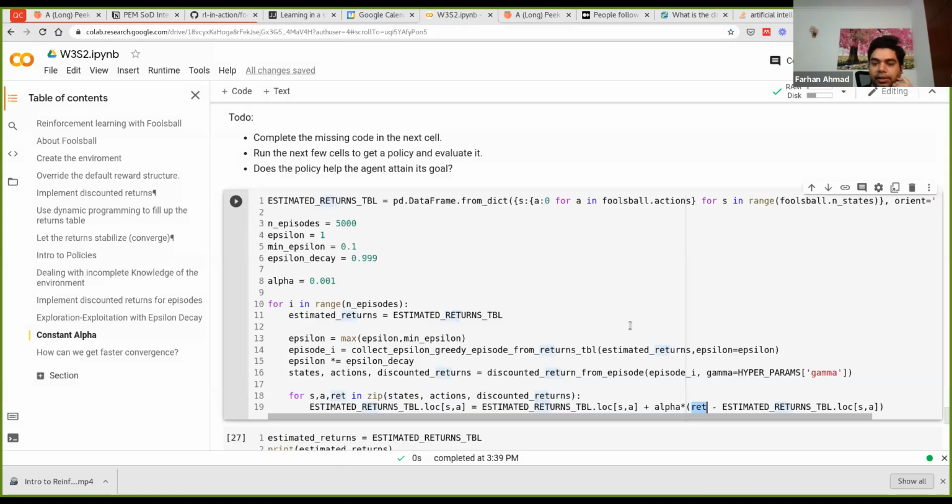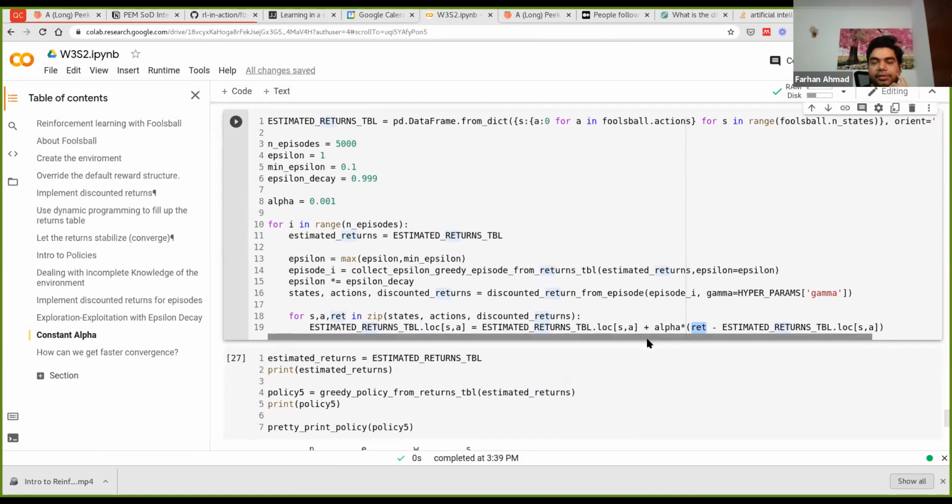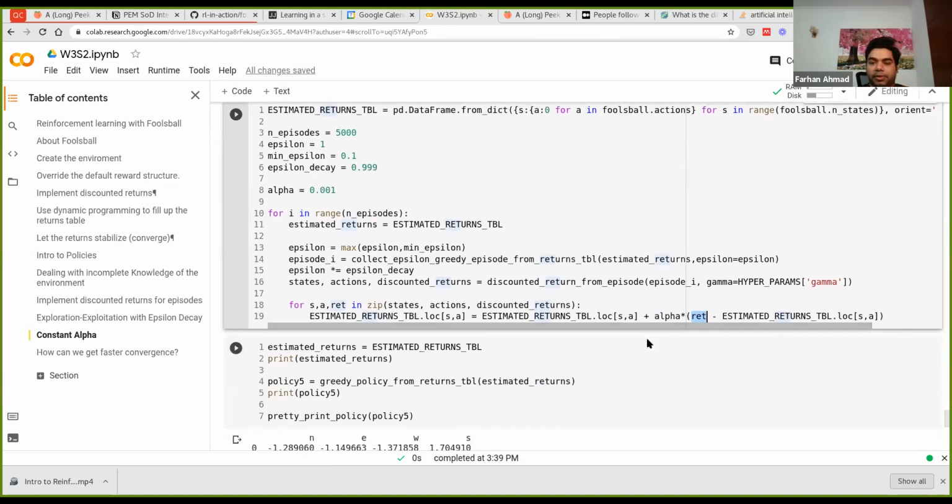So if you combine both the ideas, then it's very simple. You are in some state, you decide to take an action that is based on the epsilon greedy policy, sorry. So we take that action. Let's call the state s0 and the action a0. So in state s0, you take action a0, and now you want to update the table, right? The first thing we get from taking action a0 is that now we are in some other state s1, and we have some reward r, right?